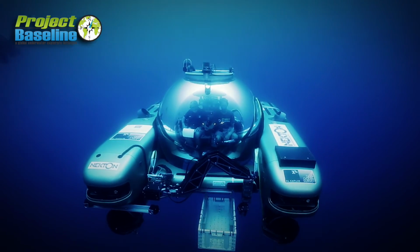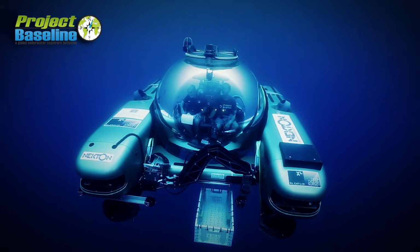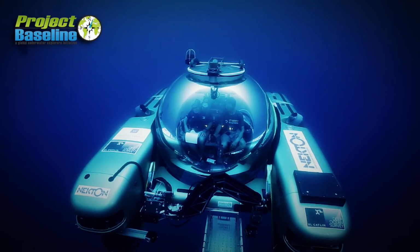There's a lot that needs to be done in the real deep ocean. There's a lot that needs to be done in the moderately deep ocean. There's also a lot that needs to be done in the realm that we can touch as divers, which is actually, with GUE, pretty big. The standard diver is only going to get to 100 feet. And we can go to 450 feet, or some of us might even say they could go even deeper. So we can do it, and we can do it safely, and we can do it every day.